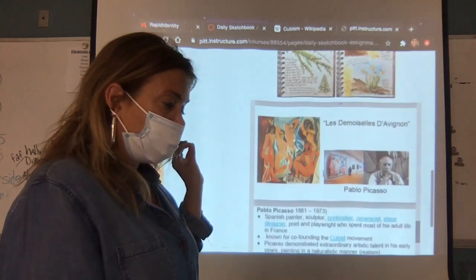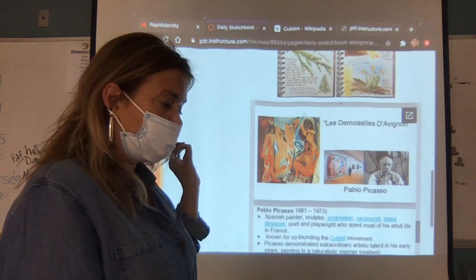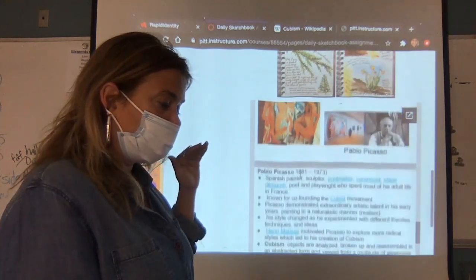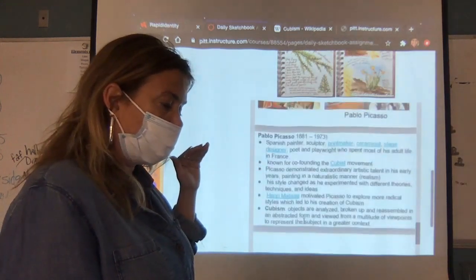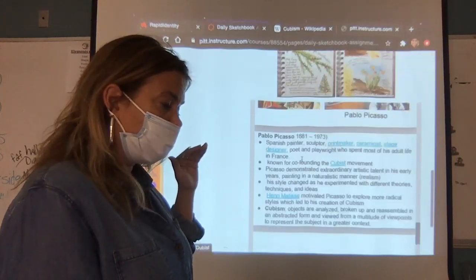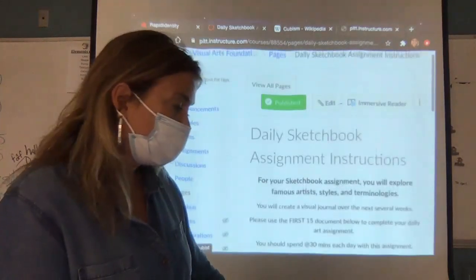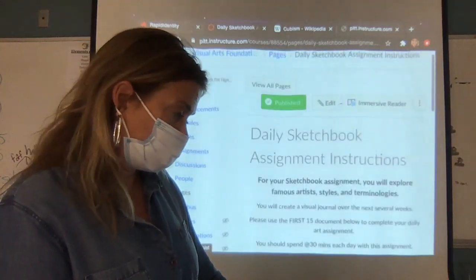So that's who you're drawing this image of today. It's basically a lot of shapes. It's got a lot of angles to it. And then you're going to write this information about the definition of Cubism and all of this information that you're going to upload tomorrow. That'll be your first next 6 weeks grades.